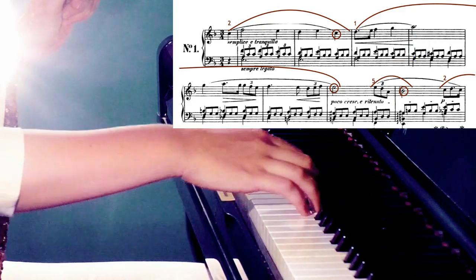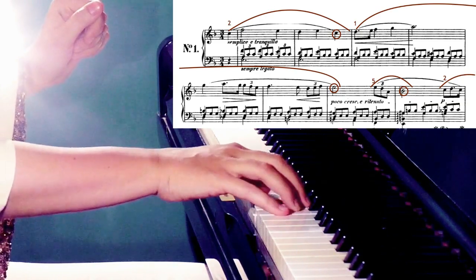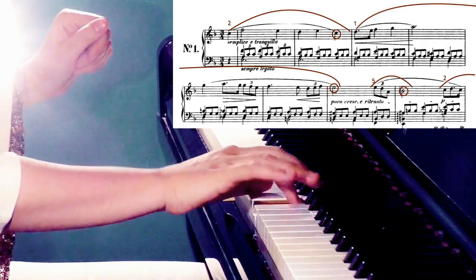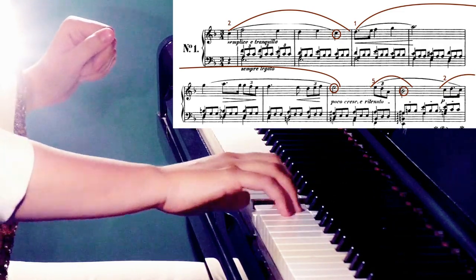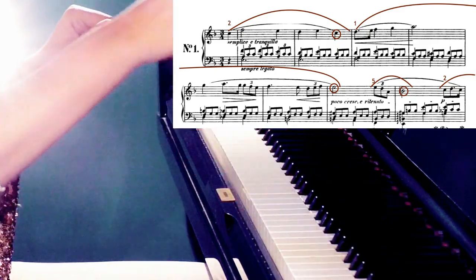So when I play, let's say it's the last note of a position, I would just move my elbow first, so the transition would be very effortless and will feel very, very comfortable.